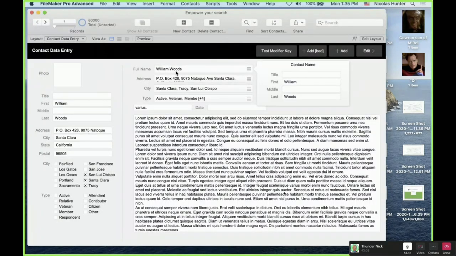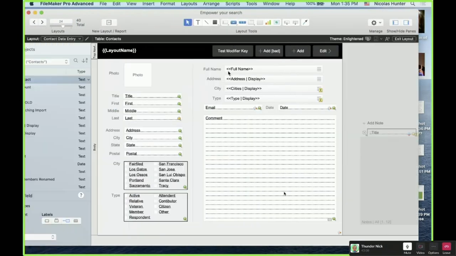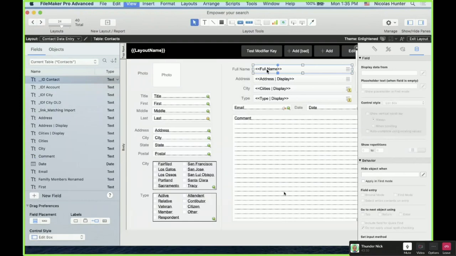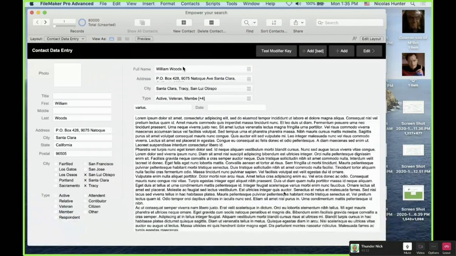I can't even search on this, because the full name here is just a display inside the name of a popover. So I will never go there, never. I don't want it accidentally activated, because if you activate it, it will index that even though you don't need it. So it's stupid.